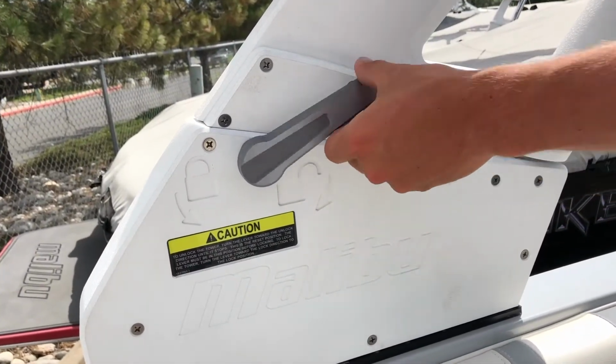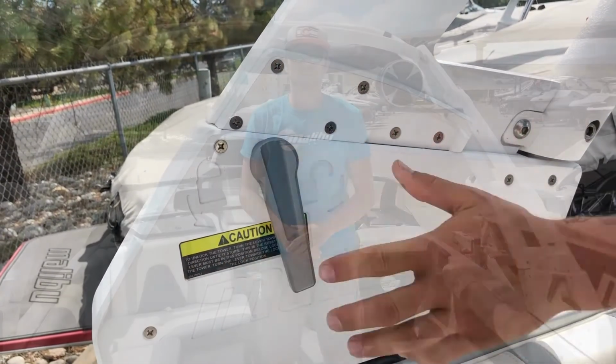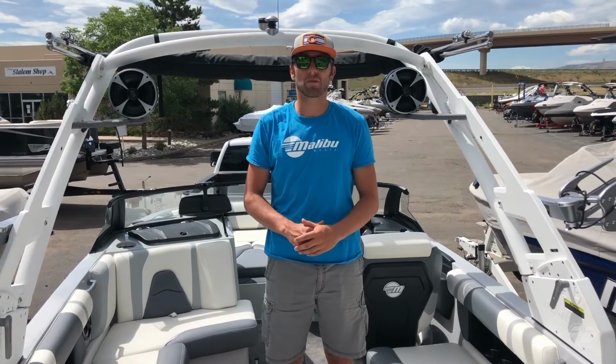Same for this side. Make sure the tower is aligned. We're going to pull down until you hear a click. And that's how you take down and put up a Malibu tower.